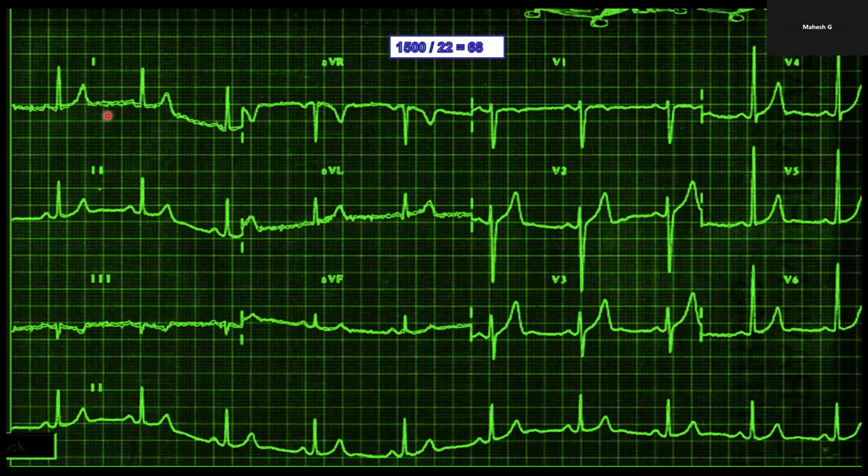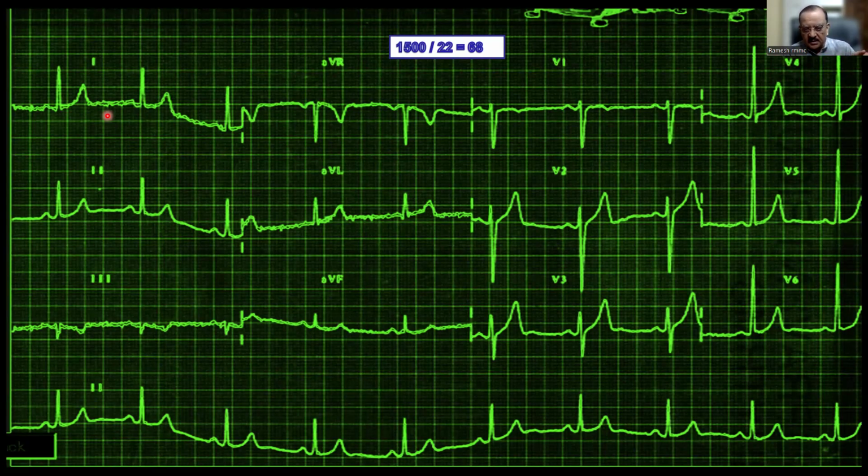It depends upon the speed, sir? Yeah, that's what I said. The speed should be correct. Speed should be recorded at 25 millimeter per second. Suppose it records at the rate of 50 per second, then everything will be doubled. Instead of 3 small squares, you will have 6 small squares, or instead of 6 big squares, you will have 12 big squares. Everything will be doubled. That is why the important caveat is said, provided the standardization and speed are correct. That's very, very important, right?